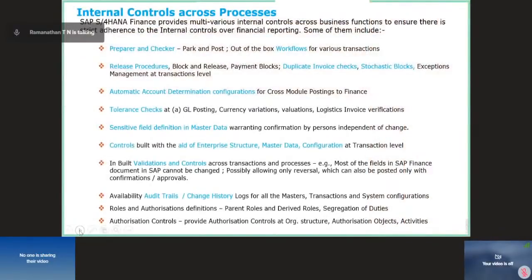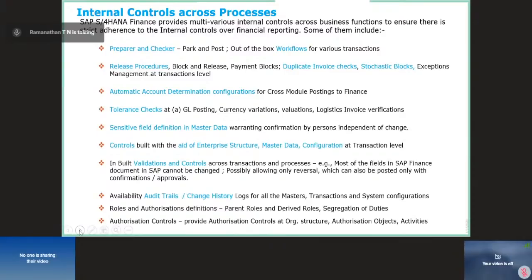So that we have a diverse audience, we should enable an understanding and make sure all of us are enabled in terms of what are those controls or functions which we should look up to SAP when it comes to audits, right? So back on that. First, internal controls, right? All of us are looking at SAP, meaning not the SAP as a tool, right? I'm talking about SAP as basically the standards on audit, right? So I'll go back probably 20 years before where I was an auditor as well.